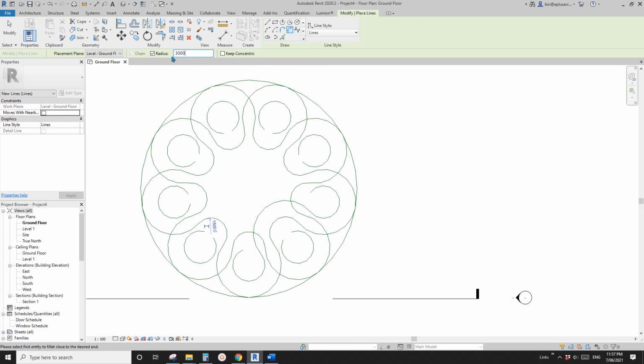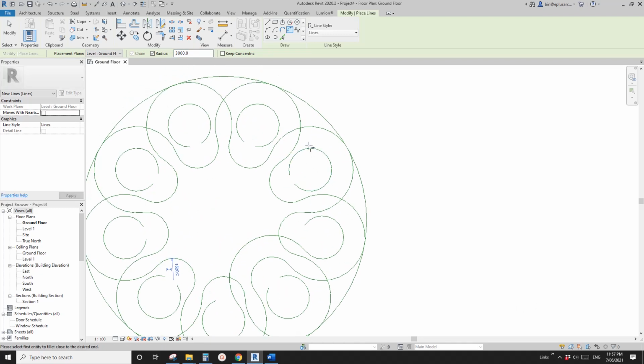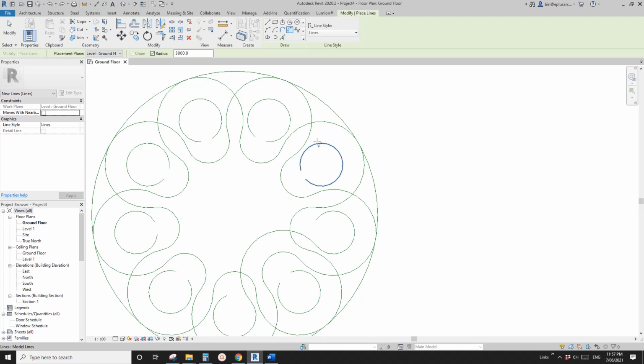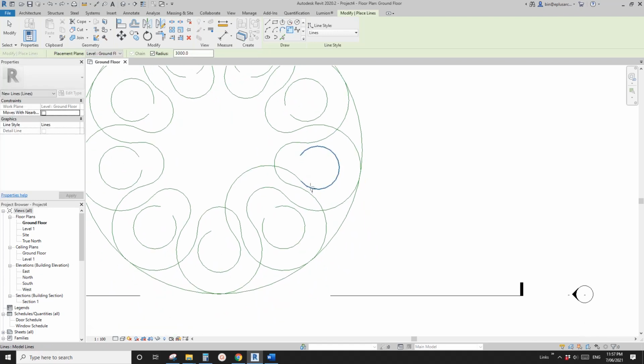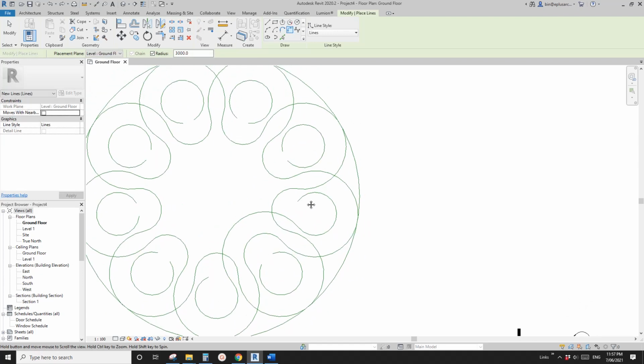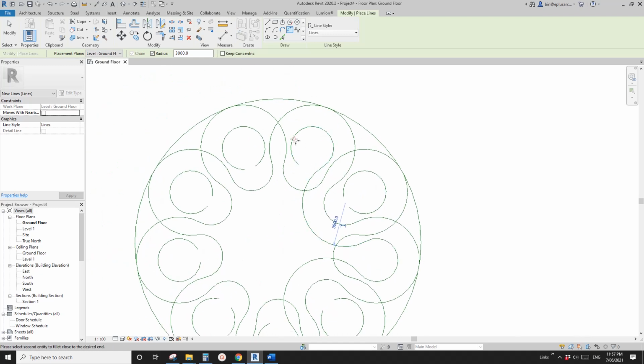So 3 meter. This time will be this one to this one. No, not this one. Maybe we need to pick here. So this one needs to go to here. Let's try this one and this one. Yeah, this one too.